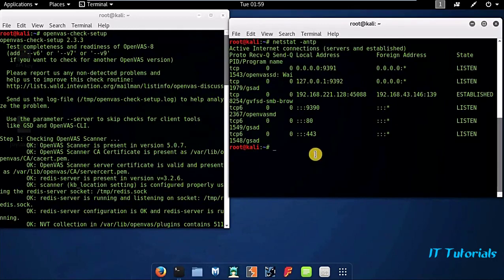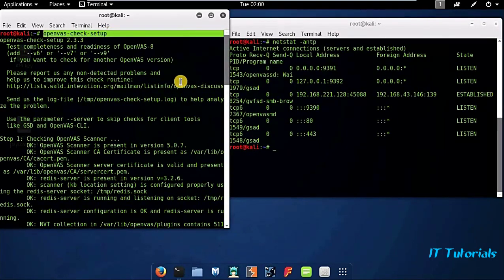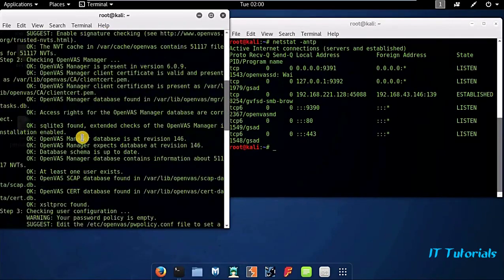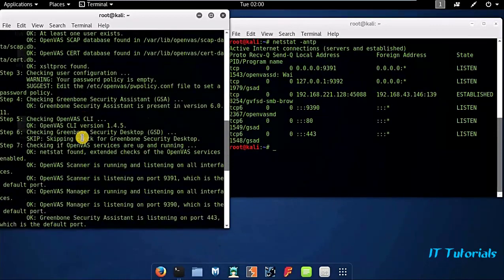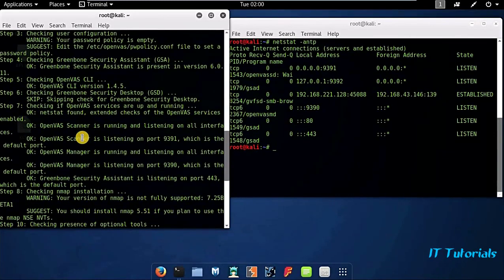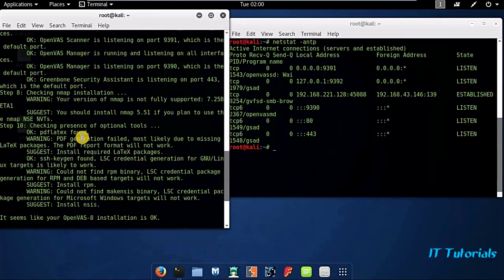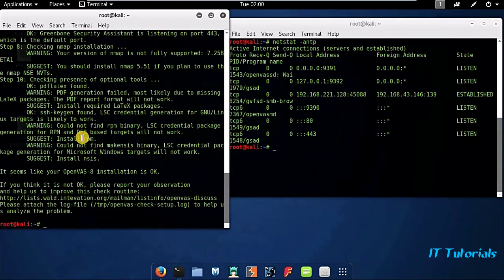And after this command you need to do one more thing: type the command openvas-check-setup after the setup has been completed in your Kali Linux. It will go through checking all the installations and whether all the services and scanners are running perfectly or not, so that if there are any issues or errors, it will provide the fix for that on the same shell prompt so you can start and work again.